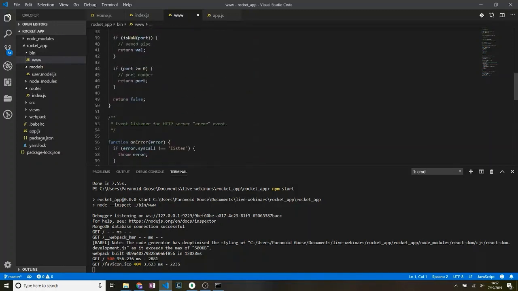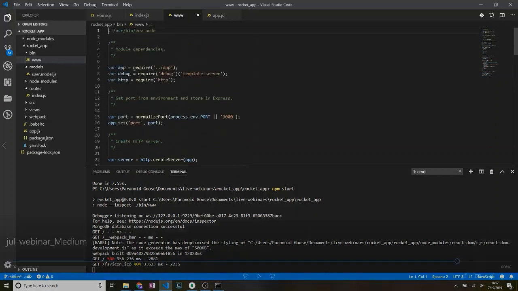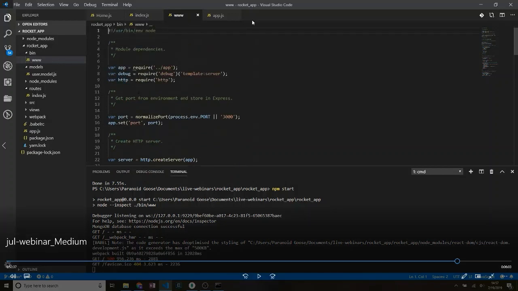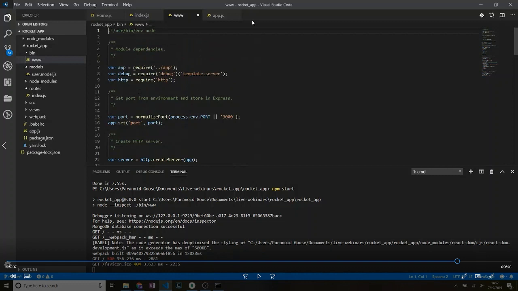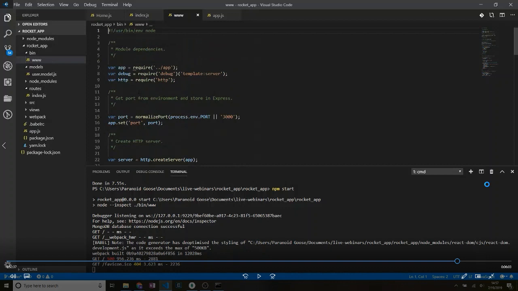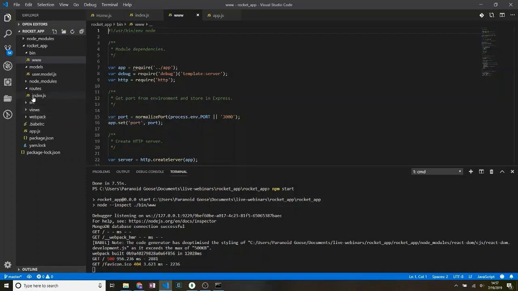And basically what it's saying is somewhere we have a variable that's not defined.